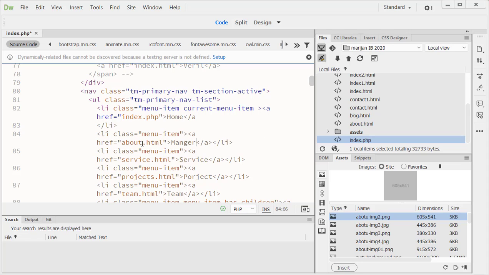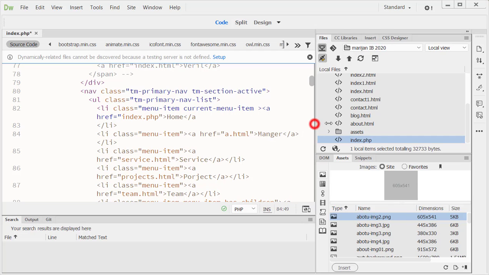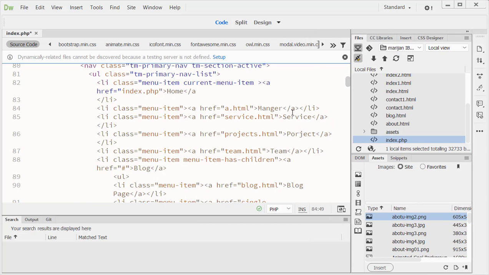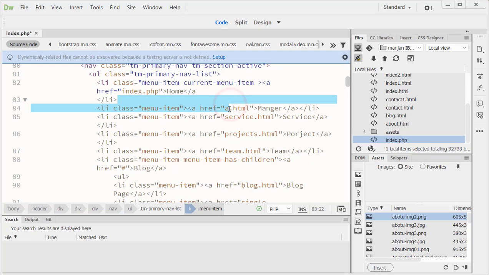Manager. And that's going to be manager. This thing is jumping around a lot. Let's see if I can fix that a little bit. Okay, so where am I, manager? So this will be manager.php.